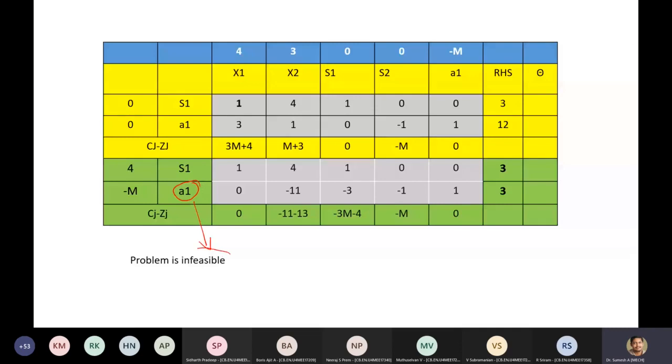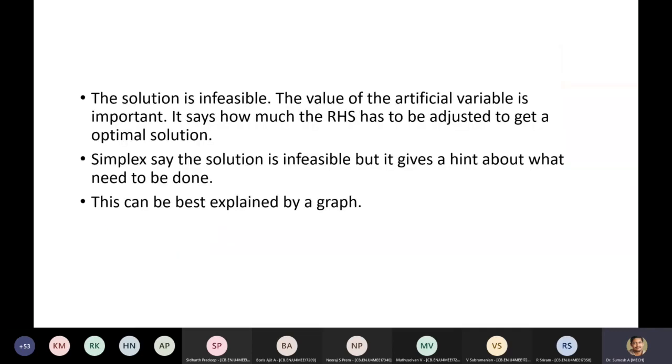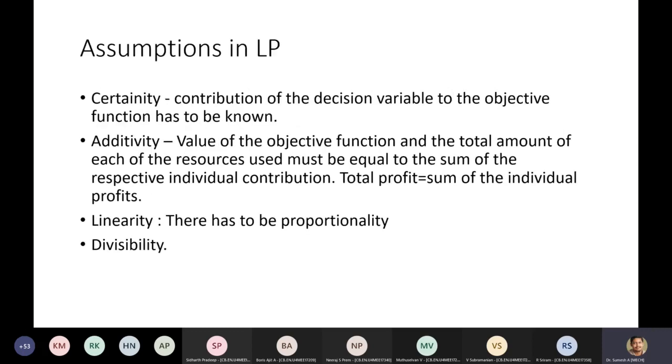So you have to ensure that whenever you are terminating, the artificial variable should not be there in the solution space. It has to be removed. If the artificial variable exists in your solution space, then your problem is infeasible. However, you got Zj minus Cj all positive or zero. These are some of the assumptions we have followed in the LPP. I'm not going into its detail, so I'll just move to the next topic, that is the primal dual conversion.